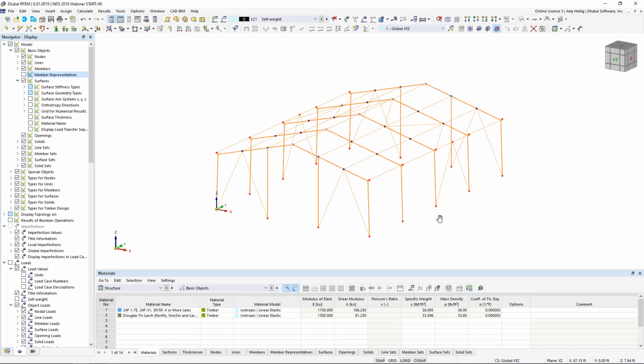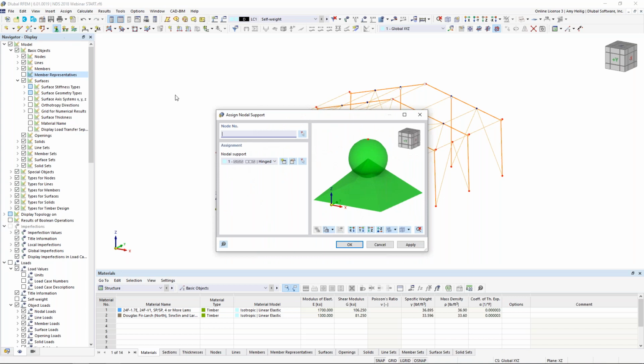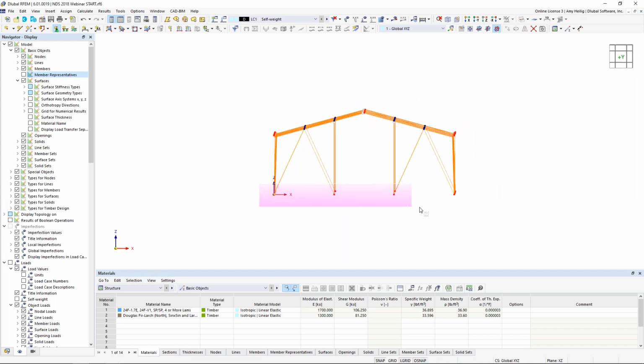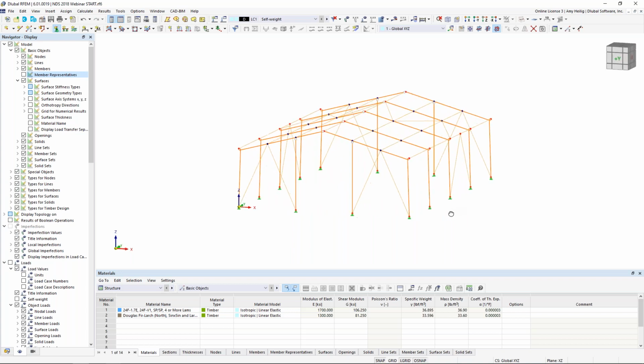What I would like to do is to support the structure with a new nodal support, and we can find that up here in our toolbar, assign new nodal support. Now we have some default options here within the dropdown, including a typical hinged, we have fixed, or we have a few roller options. Of course, you can always create your own nodal support option with the 6 degrees of freedom. Non-linearities are available in there as well, but for today, we're just going to choose the default hinged. I click OK, and this will allow me to highlight over all the nodes at the bottom of my structure.